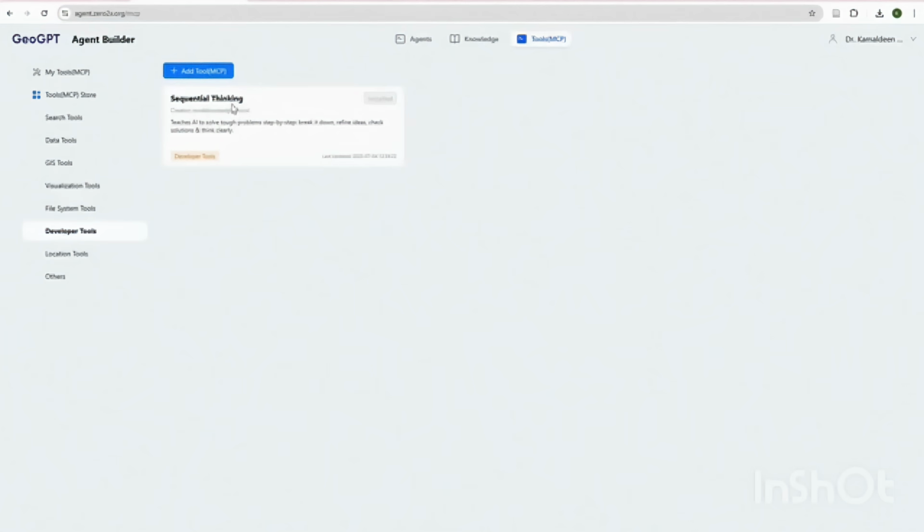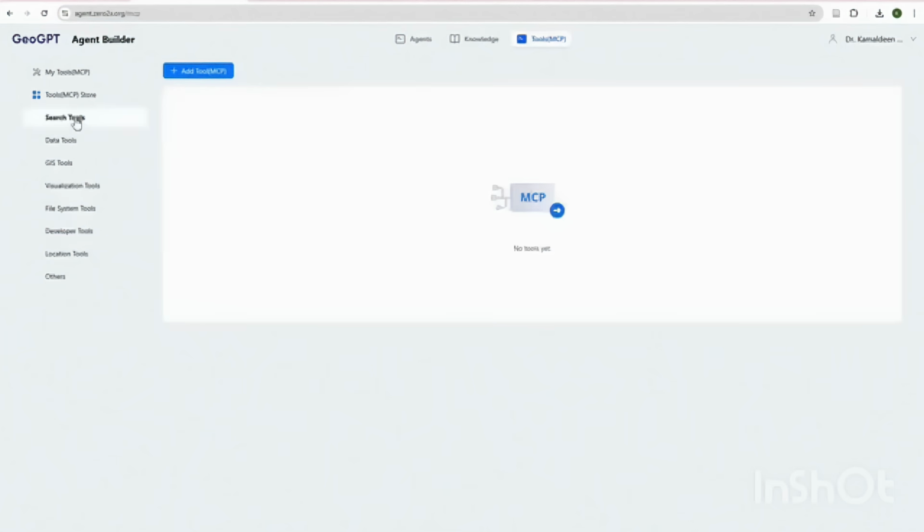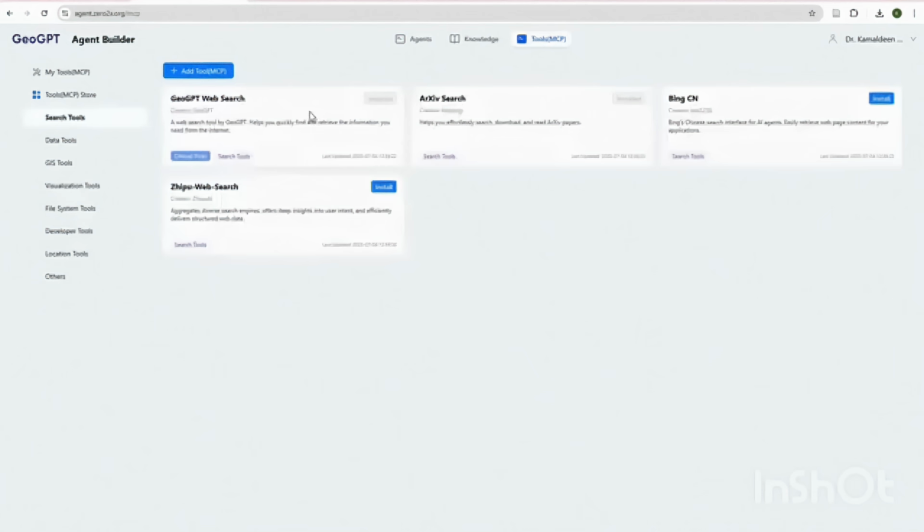Sequential thinking, it's already there. So you can search for all of those, and then you can install them if you don't have them installed. Like this is an agent that aggregates diverse search engines and offers deep insights into user intent and efficiently delivers structured web data.